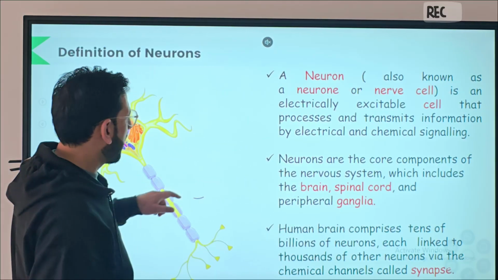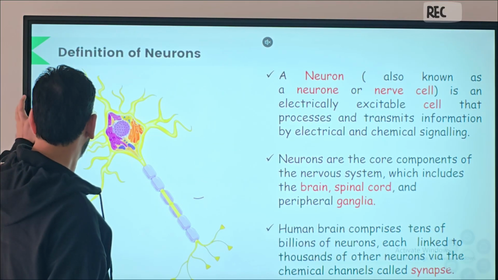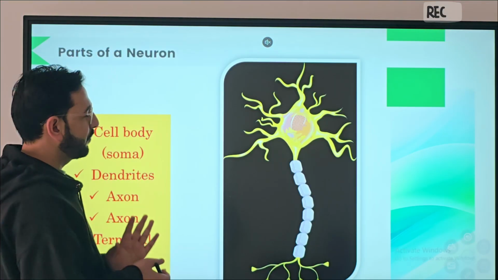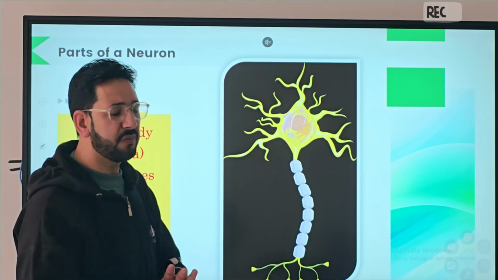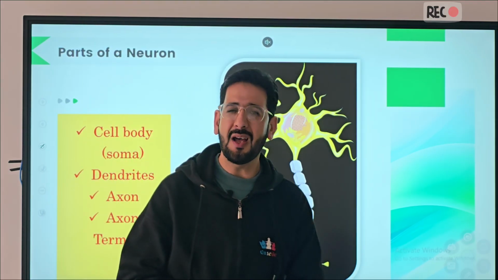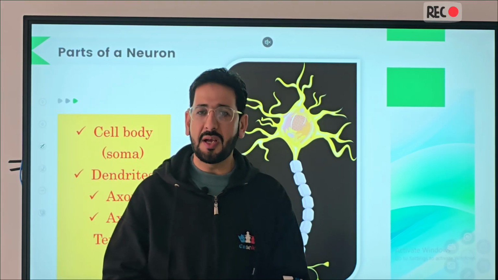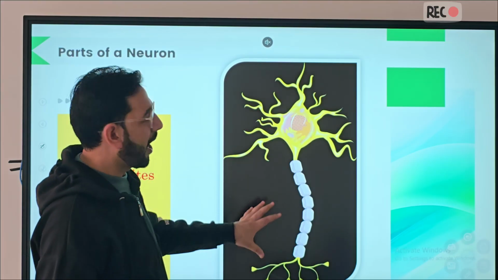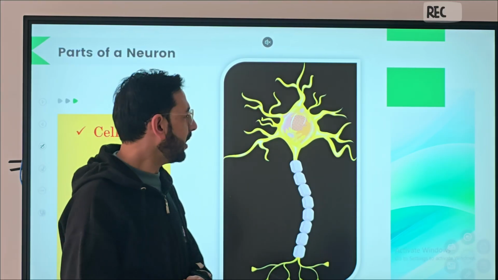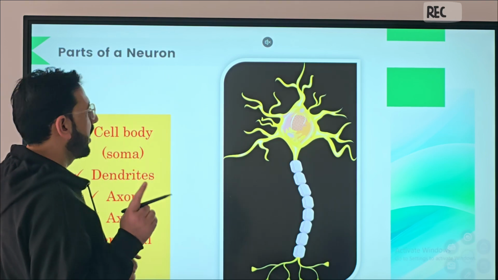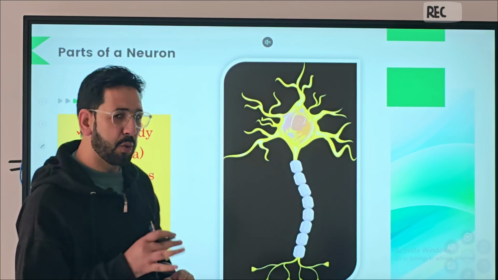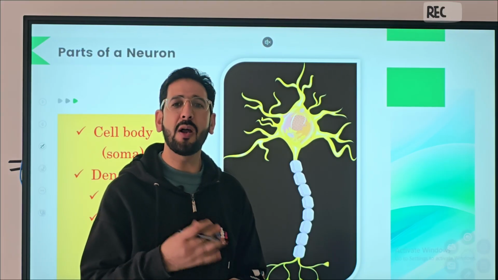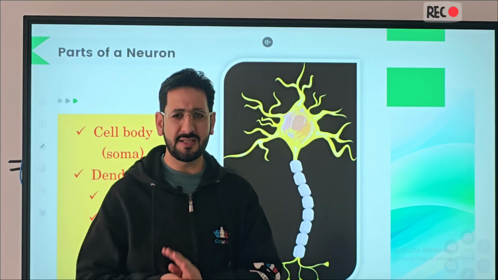Okay, now let's talk about the structure. We will mainly focus on the structure and the functions of neuron. And here is the structure. Now there are different types of neurons, but there are some typical structures that are common in all these types. And we will be talking about these parts of the neuron first. Now, the first thing, because this neuron is a cell, it has cytoplasm, nucleus, and other cell organelles present inside, like every other cell in the body.